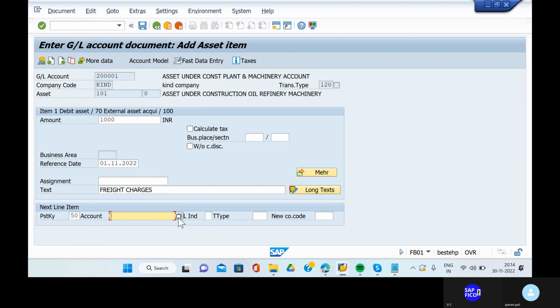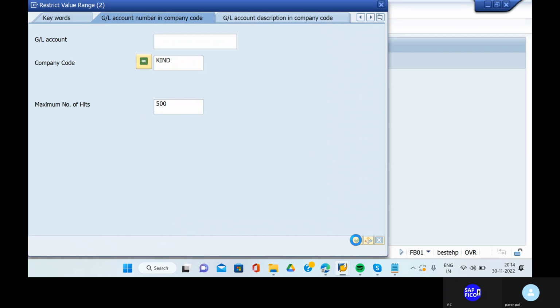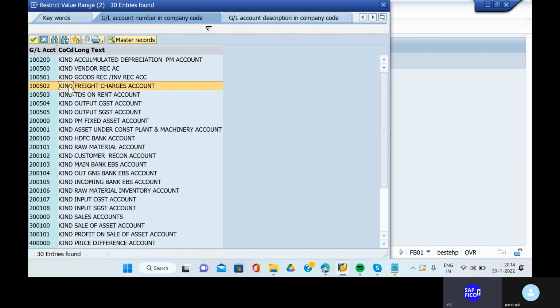What is the thing that we have? All these things are coming into the picture on the main asset, right? That is cash in hand account, and that is a bank account, right? 50, transportation charges.